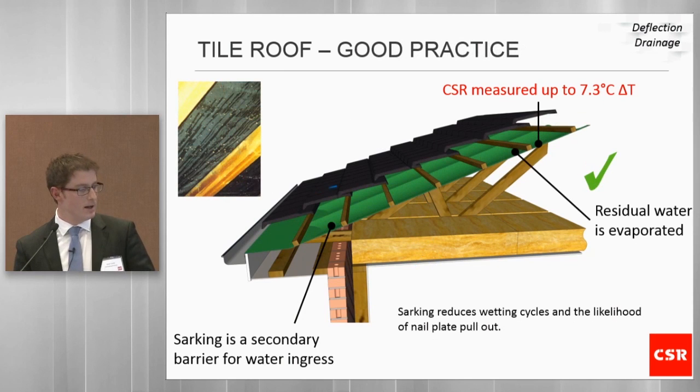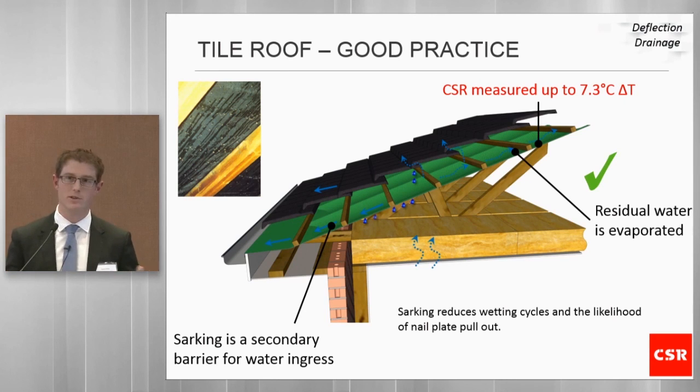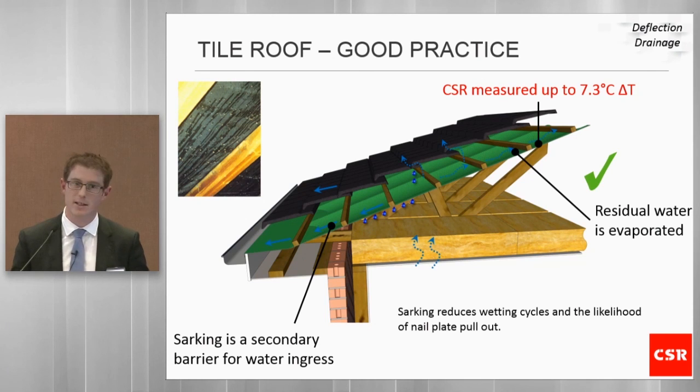So if we then look at a sarked tiled roof, it's a preferred option because now we've got that sarking, which was obviously there to drain the liquid water. However, as I mentioned, that sarking still can become very cold, and there's a potential for condensation to form under that sarking. So when we've got higher humidity and warmer temperatures inside the house, and we've got vapor permeable plasterboard on the ceiling and vapor permeable insulation, then that humidity can potentially migrate up into the roof space.